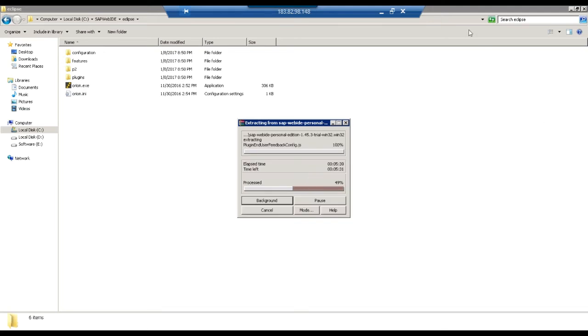In the meantime, I will explain what it is that we are going to achieve after this setup is done. I will be creating a Fiori application from a standard Web IDE template. As I mentioned, whenever you want to go for development, you should always start with a standard template, because it follows all the standards automatically.